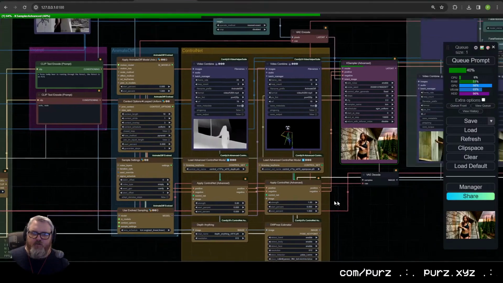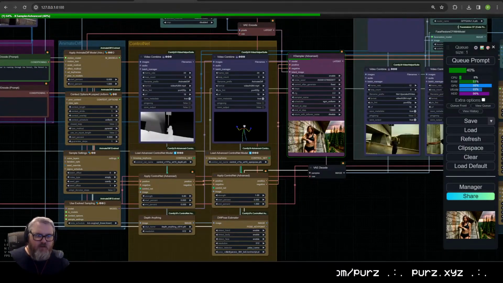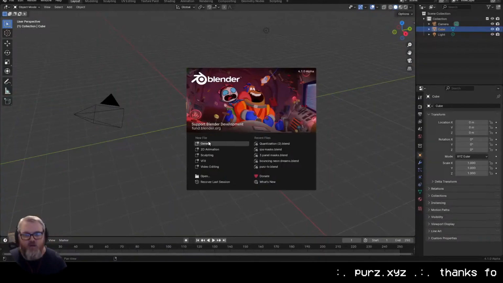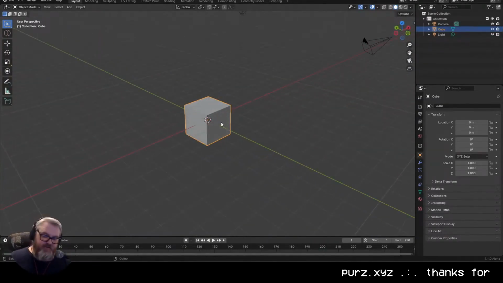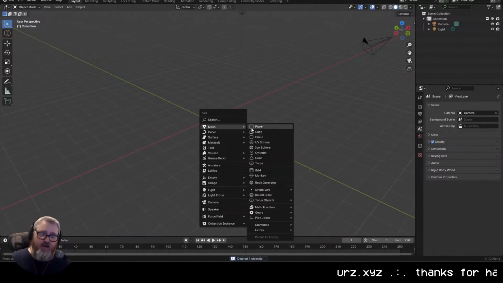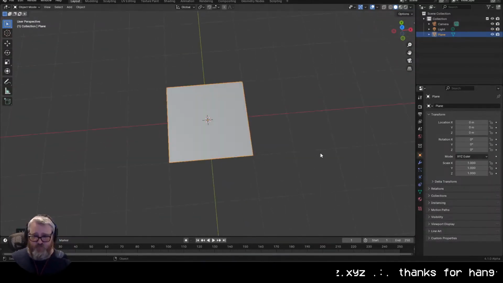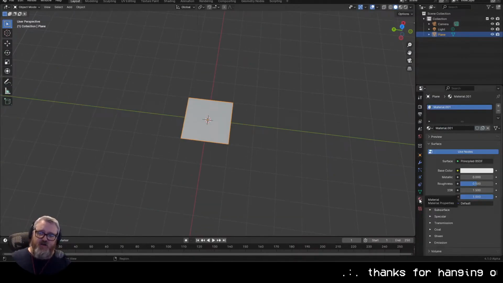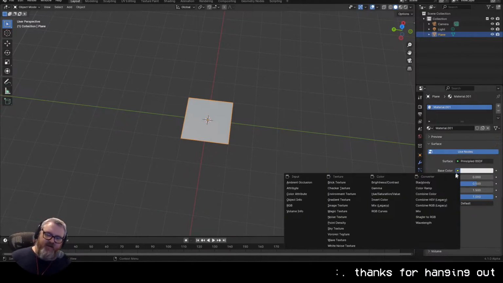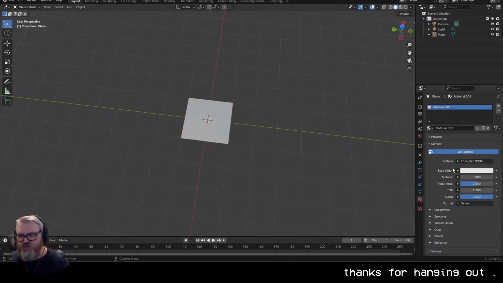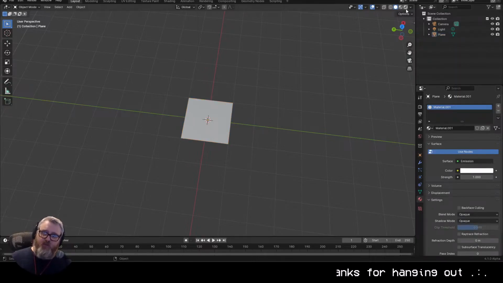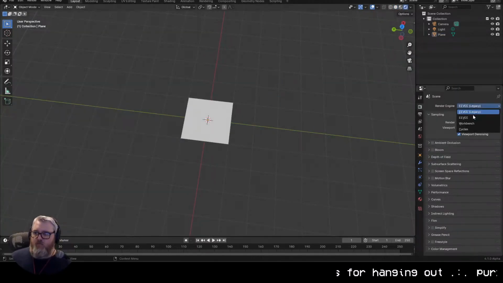Kind of curious what it does with a mask. We can make a mask in the meantime. Let's make a mask. I'll do a Blender speed run. Why not? Here's how you make a mask in Blender for the 438th time. Hit General. Move it around. Delete the default cube. Shift A. Create a plane. Go into that plane. Look at it. See it? It's a plane. That's our screen. Add a shader to the plane under the shader menu, material menu. Change that with this little yellow dot to an emission shader. My bad, the green dot to an emission shader. Now it's going to be emitting white light when we go to rendered mode. We'll go to Eevee.